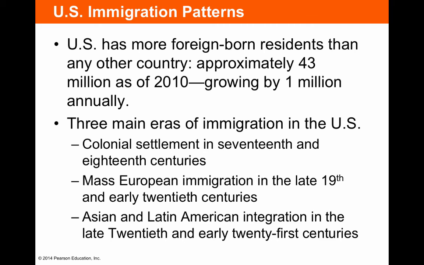And then from 1905 to 1914, we have immigrants from Southern and Eastern Europe, and these numbers reach 1 million. Two-thirds of all immigrants during this period come from Southern and Eastern Europe, especially Italy, Russia, and Austria-Hungary. This coincides with the diffusion of the Industrial Revolution to Southern and Eastern Europe and a huge population growth.